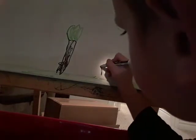That looks good. I'm gonna put a little house. Does that work? Nice. Now we definitely, oh, I gotta fix that.